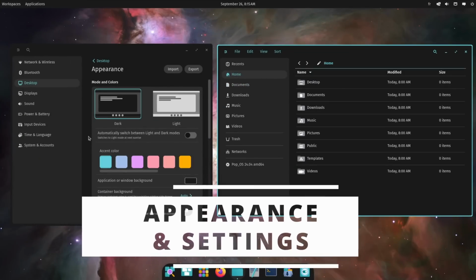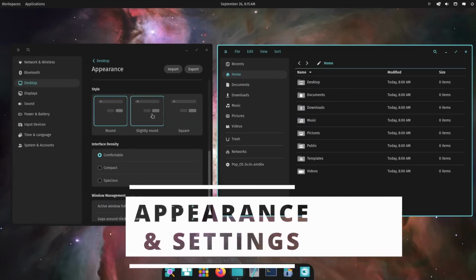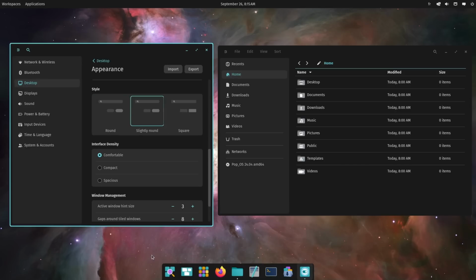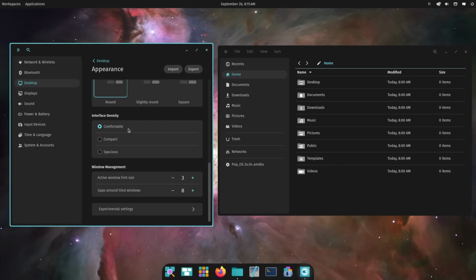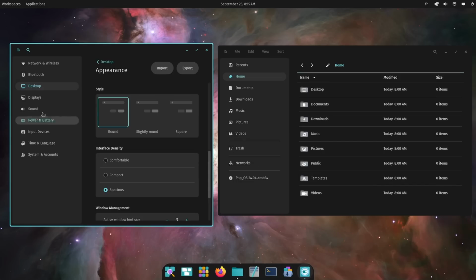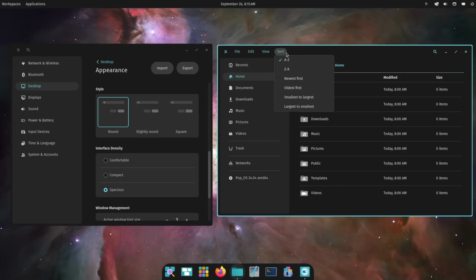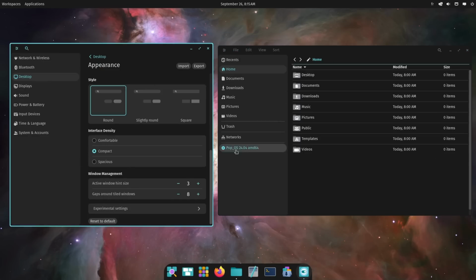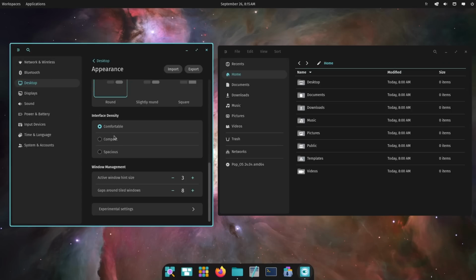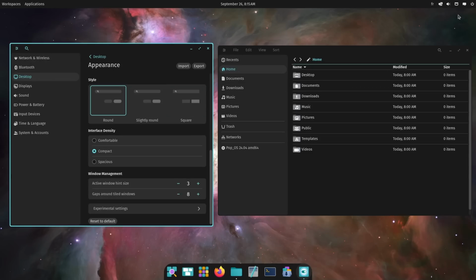Okay, so first, we have a new option in the appearance settings. You could already change the roundness of the interface, which you can mostly see in the dock here, but now you've got the interface density settings, meaning that by default, you have the comfortable setting. A lot of people said this was too padded, too big, and I can understand that. Well, now you have an even more padded and big option, which is called spacious. Probably something more for accessibility or maybe for GNOME users who are used to this kind of padding. But if you want the best screen usage, you now have the compact option, which, as you can see, also works for the top panel.